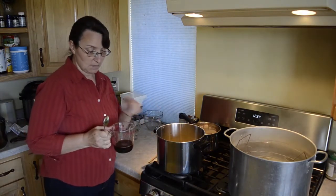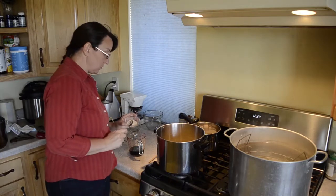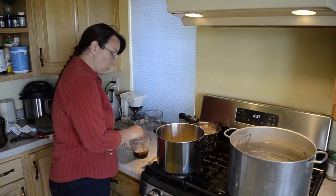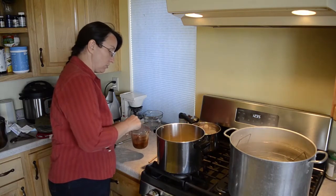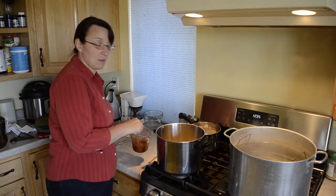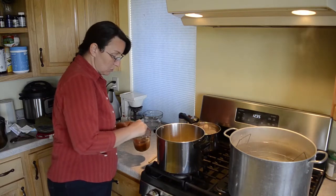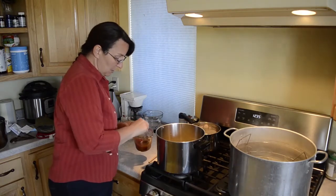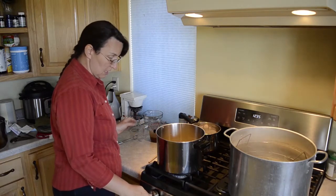And then while this is heating up, I have half a cup of maple syrup, and into that I'm going to mix 5 teaspoons of pectin powder. When you're using Pomona's pectin, you always want to mix your sweetener with your pectin before you add it into your fruit or juice. Because if you don't do that, you will very definitely end up with clumps of pectin. Tried it, very bad results. So it's really important not to skip this step. You want to mix that really well to make sure you get rid of any lumps. Set that aside and crank up the heat on this front burner.